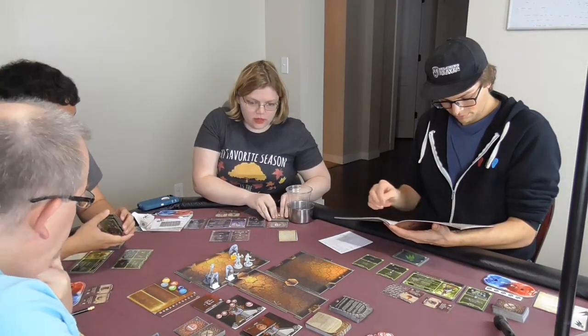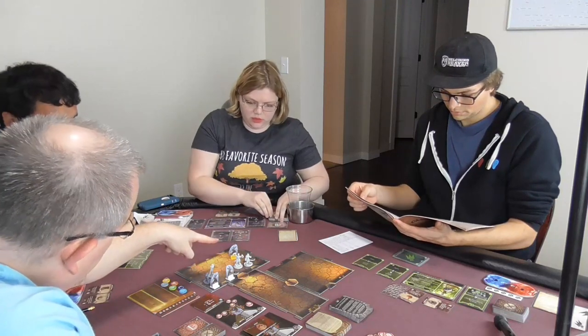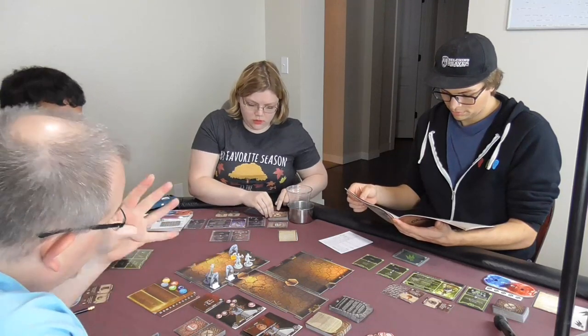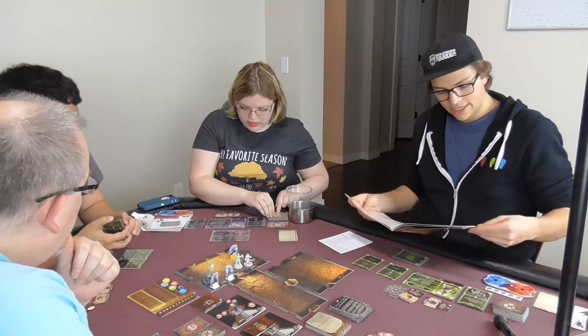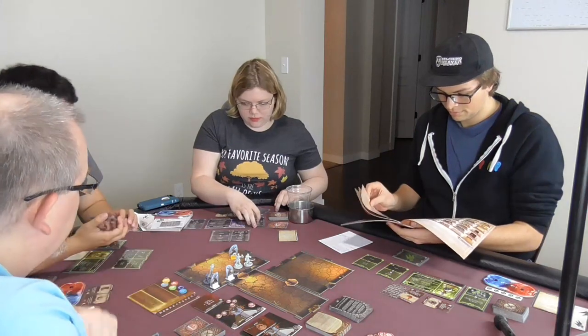So how dead is he? How much more does he need? Which guy? This guy. He's number 1. He's taken 1, 2, 3, 4, 5. He needs 4 more. Yep. So it's an attack of 2, minus 1, and he has a shield of 1, so it's 0.